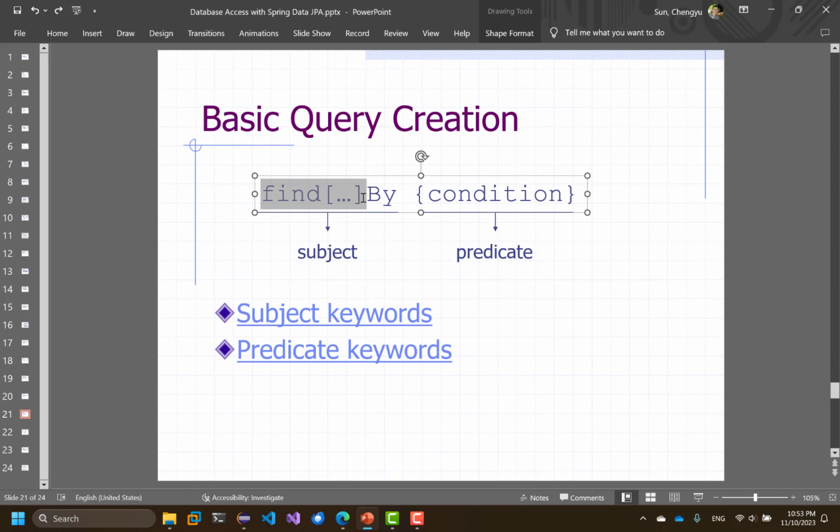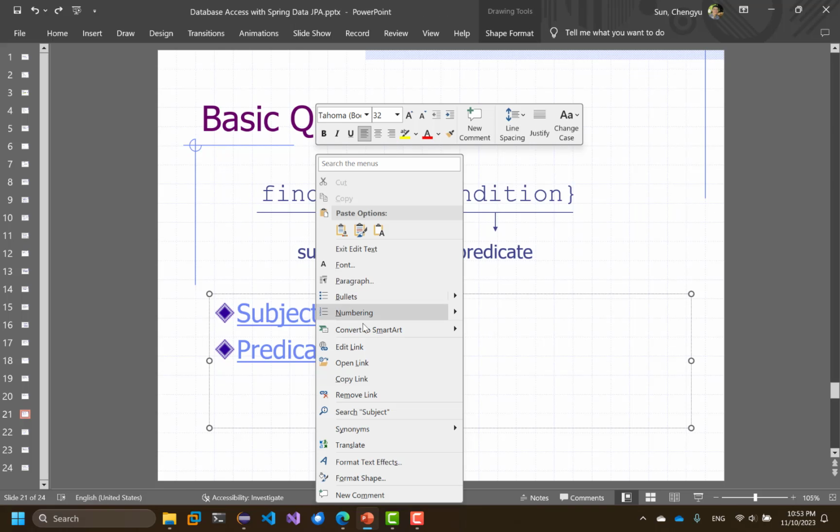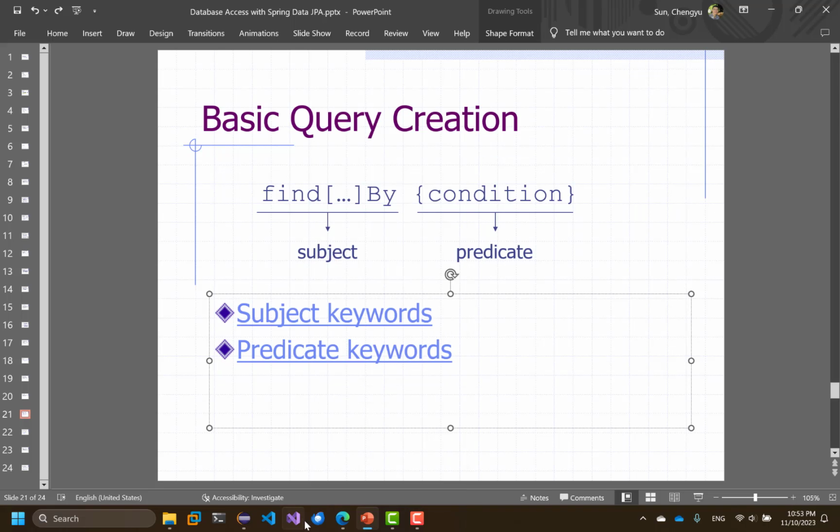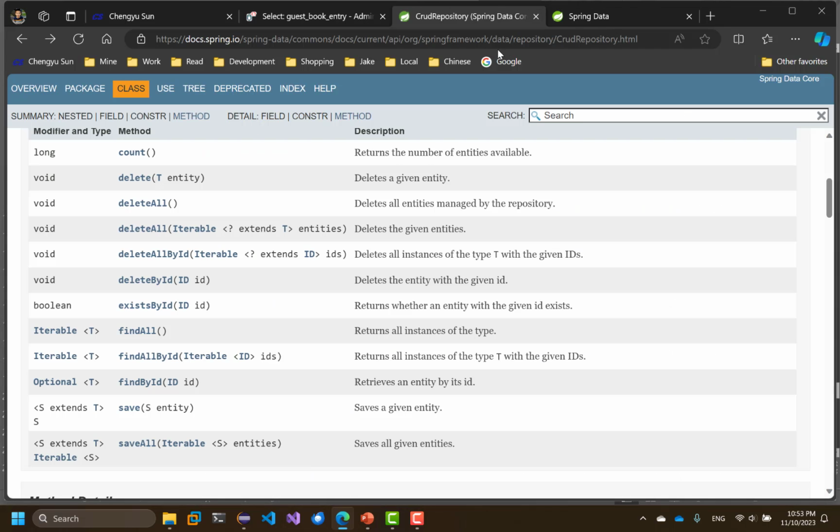And find something by together, this part is referred to as the subject, and the condition part is called the predicate. We can see the documentation what can be in subject and what can be in predicate.